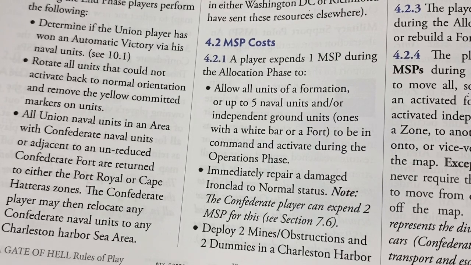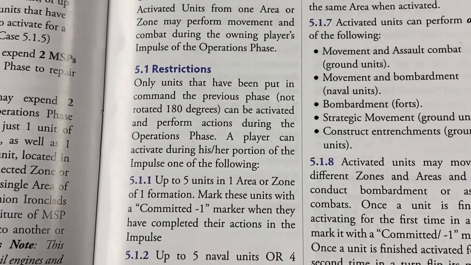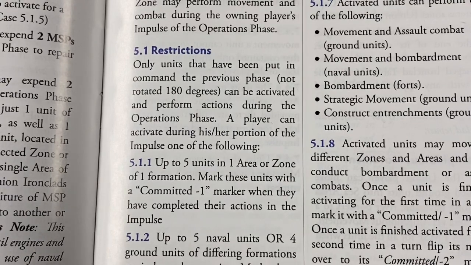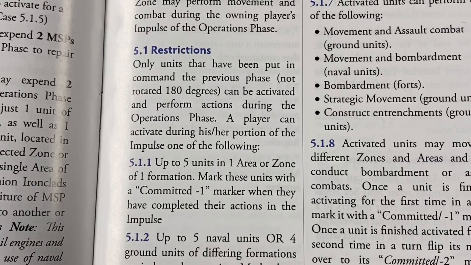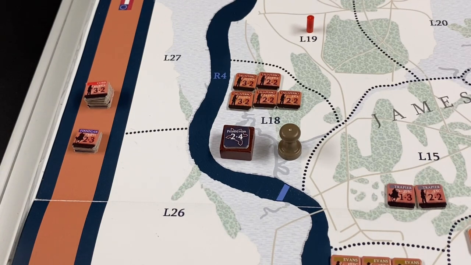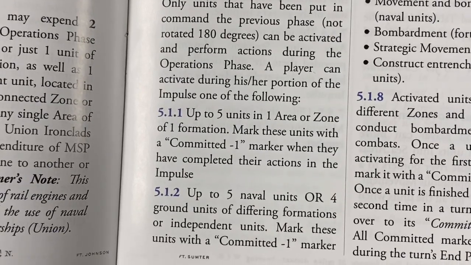And what called my attention even more to the way I was playing it, which was wrong, was the concept of activation. Okay, look at rule 5.1. Only units that have been put in command in the previous phase can be activated and perform actions during the operations phase. That's fine, no problem with that. And a player can activate during his or her portion of the impulse one of the following. And then it says up to 5 units in one area or zone of one formation. Like, for example, we could activate Tolliver in L18, 5 units of one formation in one area. And then it says that you mark those units with a command -1 marker when they have completed their actions.